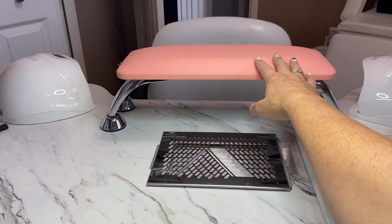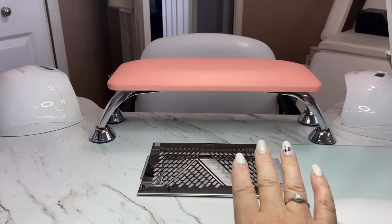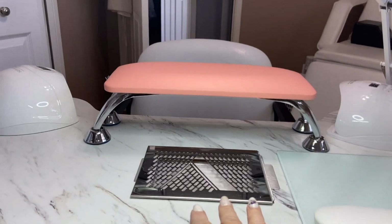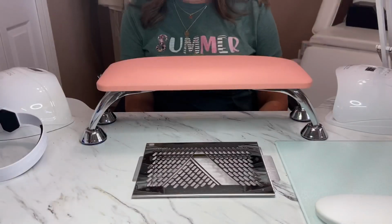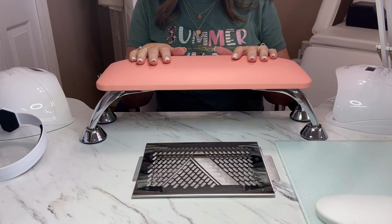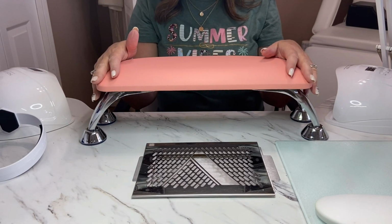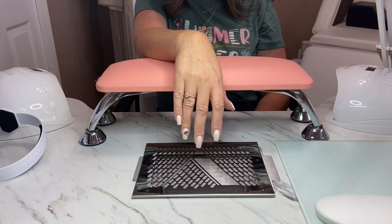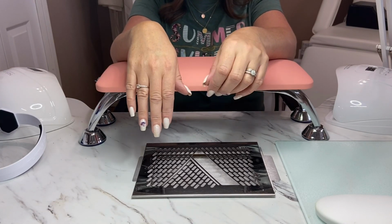Now this thing is extremely sturdy and strong. I'm actually gonna go over to that side and I'll show you how my arms will rest on it. And yeah, I'll tell you a little bit more when I get over there. So I'll be right back. So here I am sitting as a client. Sorry if you can't see my whole face. And here's the armrest. Now this is what's gonna be really nice. Now that this is so wide, and I find some of the armrests that are up higher are so narrow that you only can put one hand at a time. Well, if my client wants to rest both of their hands, they're ready to go.